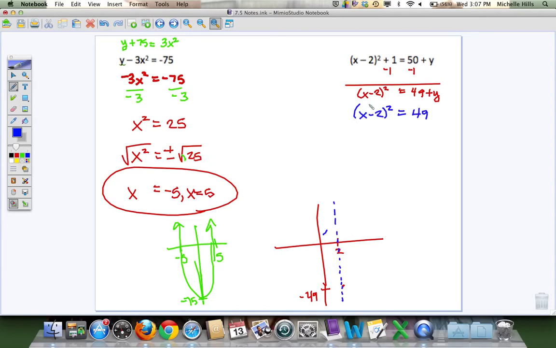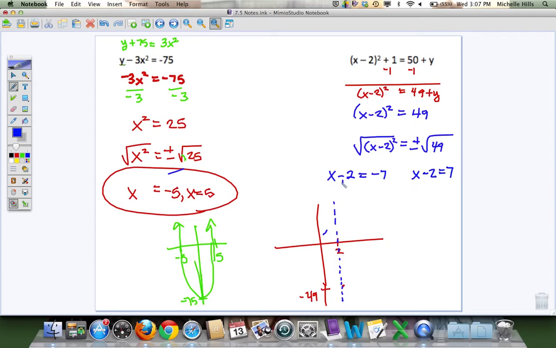Now, the thing that's being squared isn't just the x, it's the whole x minus 2. It's on one side of the equation by itself, so now, to get rid of that square, I have to square root this whole thing. The square root of x minus 2 quantity squared, and then I have to square root the other side, remembering both the plus and minus, the positive and negative roots. So I square root 49 and get 7, but my answers are not x equals negative 7 and x equals positive 7 like they would have been here. What I get when I square root this side is the square root and the square sort of cancel each other out, and x minus 2 equals negative 7, and x minus 2 equals positive 7.